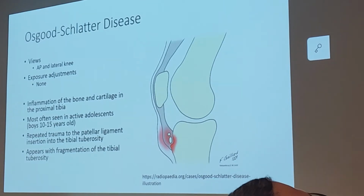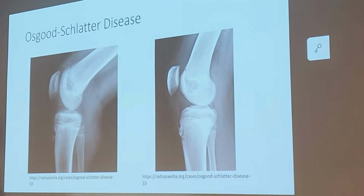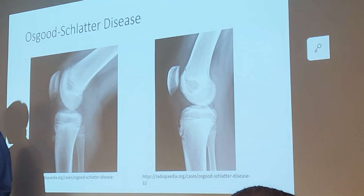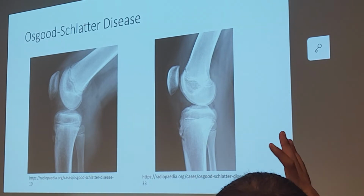It's a loss of the tibial tuberosity. If you take a look, normally the tibial tuberosity would be right here, like this bump, but as you can see, it's now kind of fragmented. Same thing over here, you can see it's kind of peeled off and fragmented. So if it deals with the tibial tuberosity, your first thought should be Osgood-Schlatter, right? Tibial tuberosity is Osgood-Schlatter.